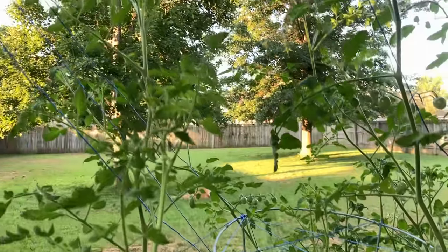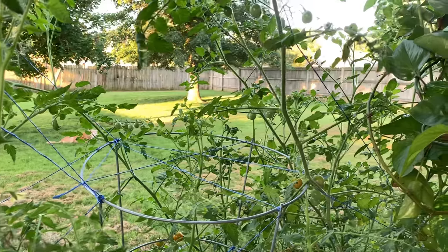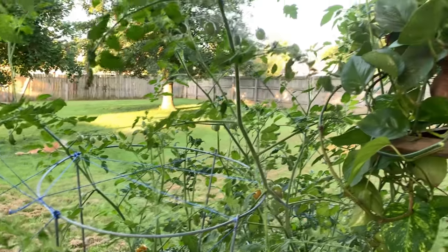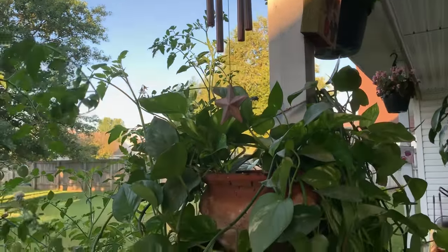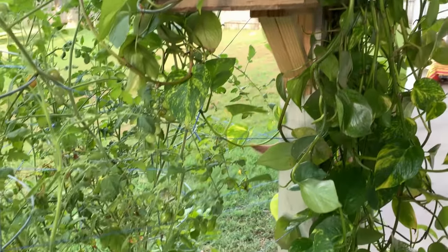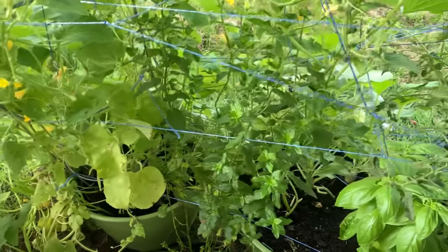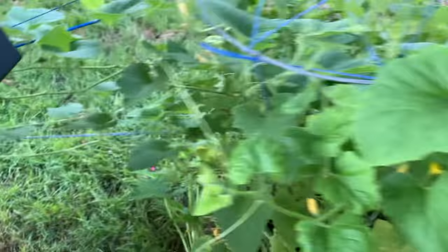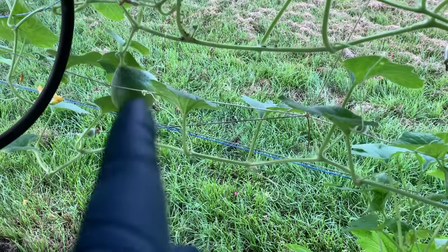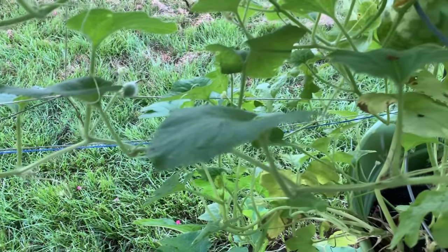It doesn't feel like the end of July out here. It feels like a West Coast kind of a morning — you don't have that humidity, you've got an awesome breeze. This is my patio out back on a day where it's not raining, which doesn't happen that often. It seems like it's been almost tropical, like a jungle or rainforest. I think that's my first pumpkin that's not on the ground. I had one on the ground, but the possums got it — kind of bummed about that. But they haven't gotten that one because it's not on the ground.